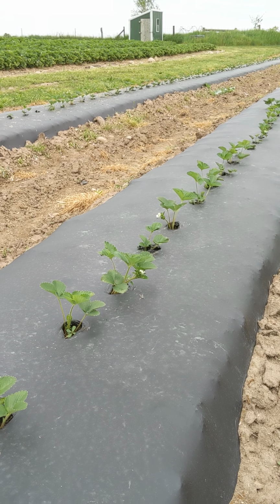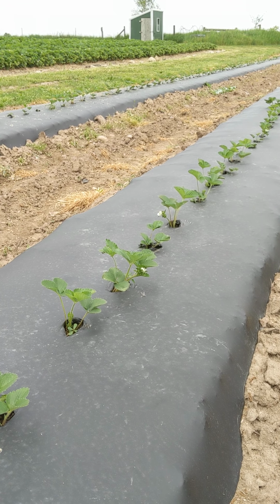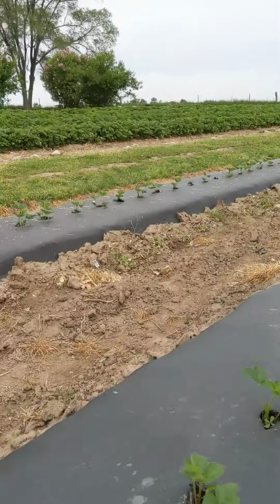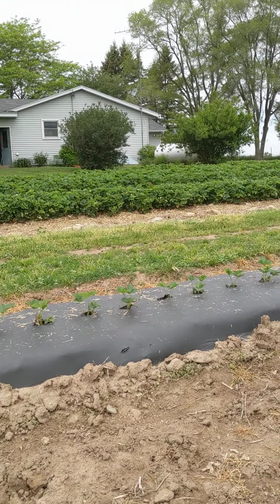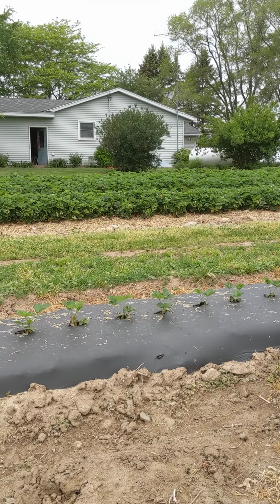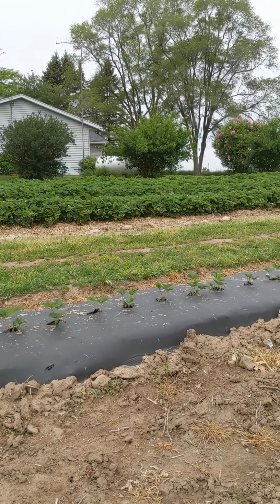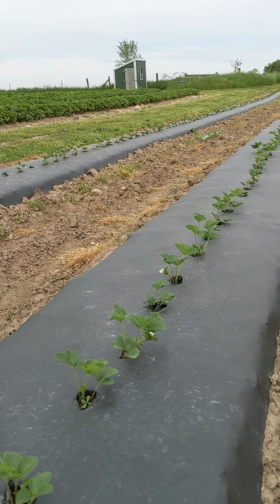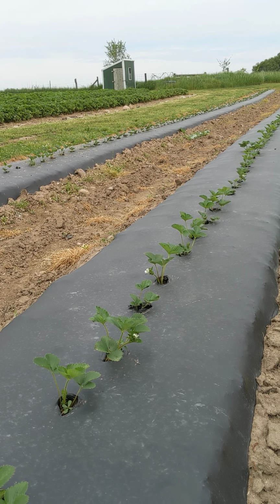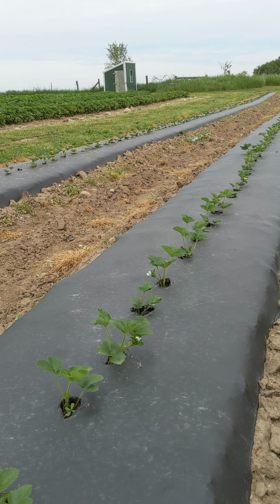I'm doing a few jobs out in the field today, one of which is removing the blossoms from the new strawberry plants. Over here are the established mature strawberry plants, and there are still some blossoms there, and there's quite a bit of fruit that's starting to form. But these two rows of black plastic have the new strawberries that I planted in early May, and they're starting to send out blossoms.